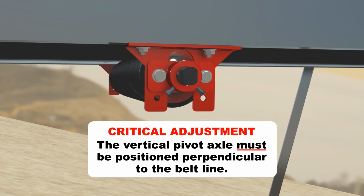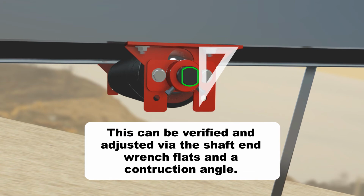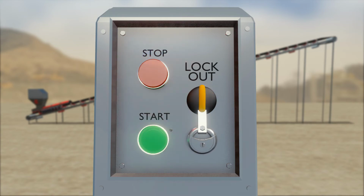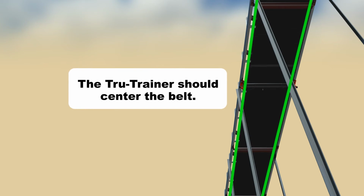The vertical pivot axle must be positioned perpendicular to the belt line. This can be verified and adjusted via the shaft end wrench flats and a construction angle. Remove all tools from the work area and start the conveyor. The Tru-Trainer should immediately activate and center the belt.